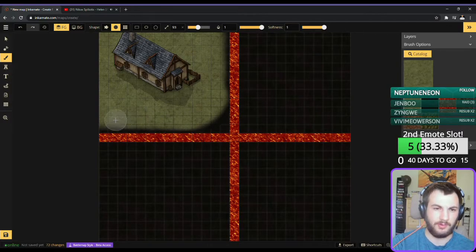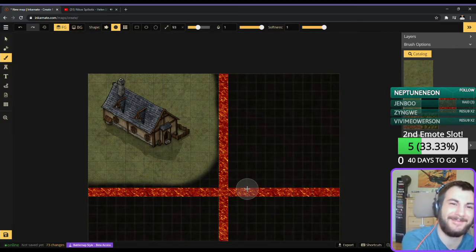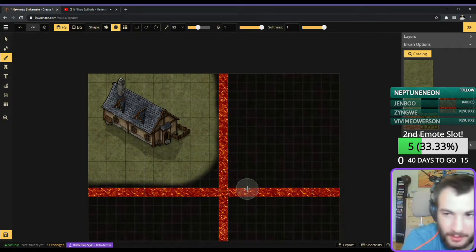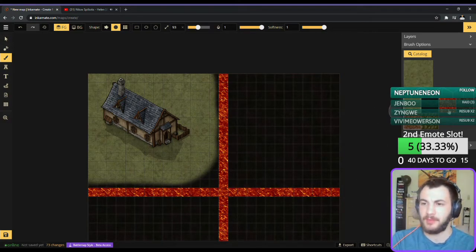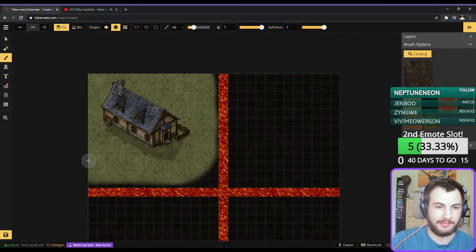Let's expand a little bit more. There we go. Hey, I learned something in art class. It wasn't much, but it was something. So then what we can do too is now we can get this little dirt road in, size it down a bit, kind of make it go past it, and you can see kind of one like into it.